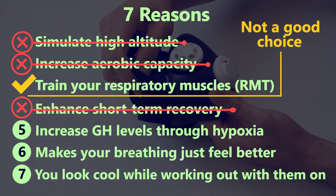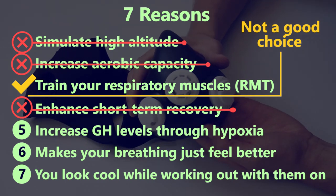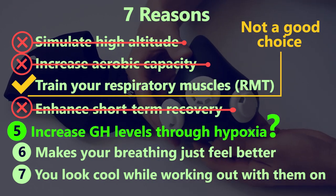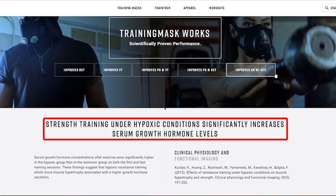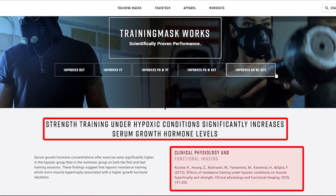The next step is the allegation that training with a mask can increase growth hormone levels through hypoxia. At the time that I'm making this video, I can see a section on the mask's website with the name "Strength training under hypoxic conditions significantly increases serum growth hormone levels." This comes with a reference to a study underneath it.